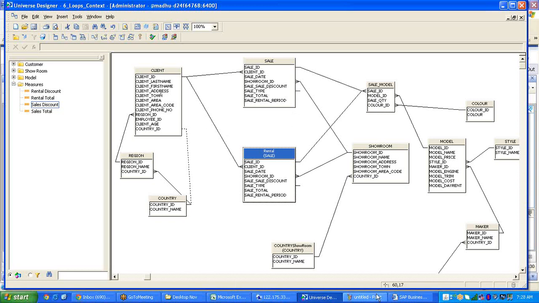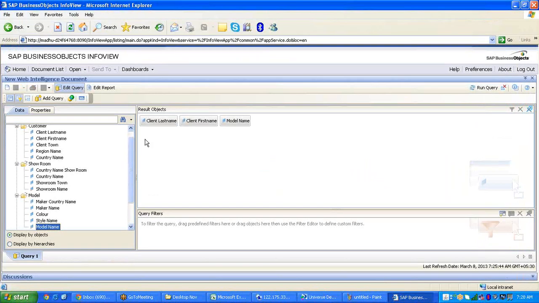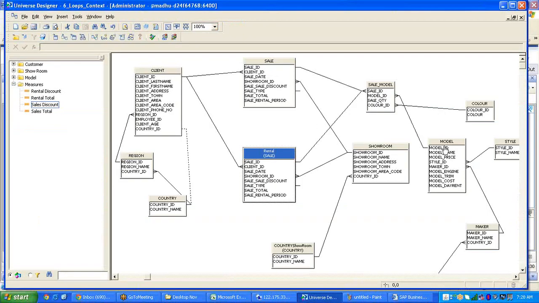So if you run this report, will it display the rental customers or the sale customers, or will it display both? See guys, whenever I am taking the client first name and the model name, it should take either this one, or this one, or both, right? So it should take at least one path, the sale context or the rental context path.